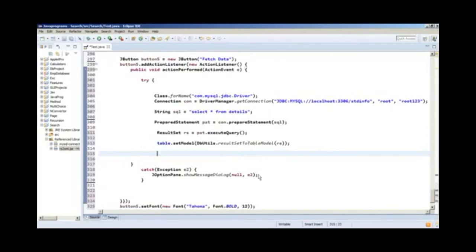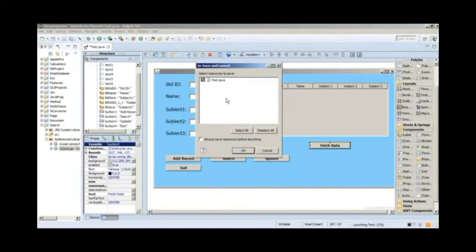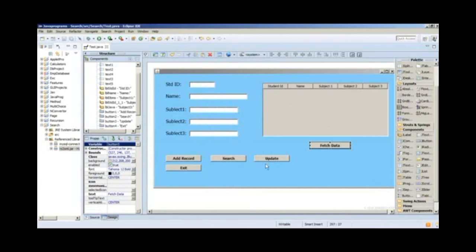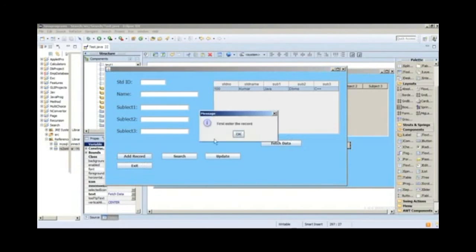Click this. If I click directly, what's going to happen? Look, I have already stored some values and they were fetched automatically. Let me click the add button. It says first enter the record. Let me enter one record: Raj, Python programming, C sharp maybe, and then Java, and click add.